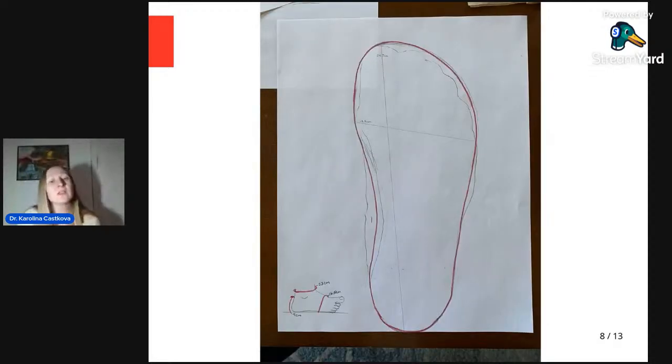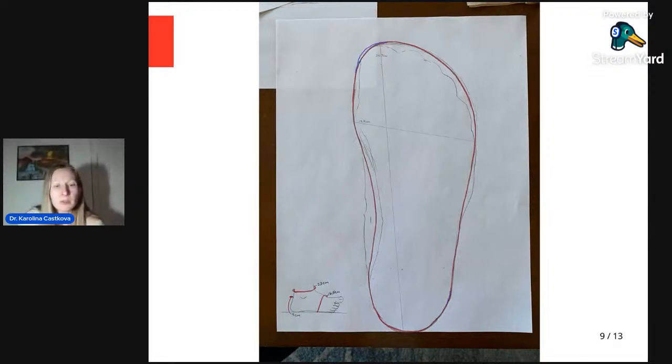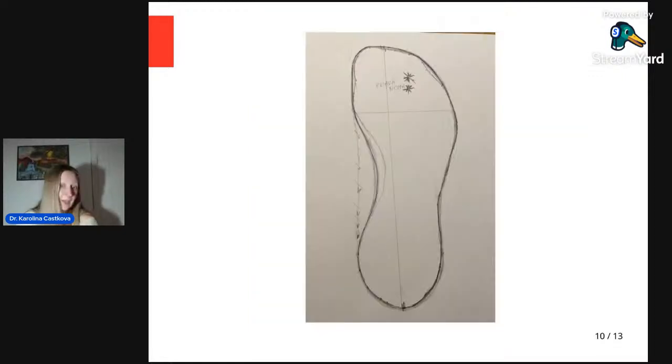And if you want to add an extra space, you are not okay just with the 6 millimeters that will be there because of the perpendicular outlining. Please add also here in front of the big toe. So I would do it like this. But I like the shape very much. Yeah, it's lovely.